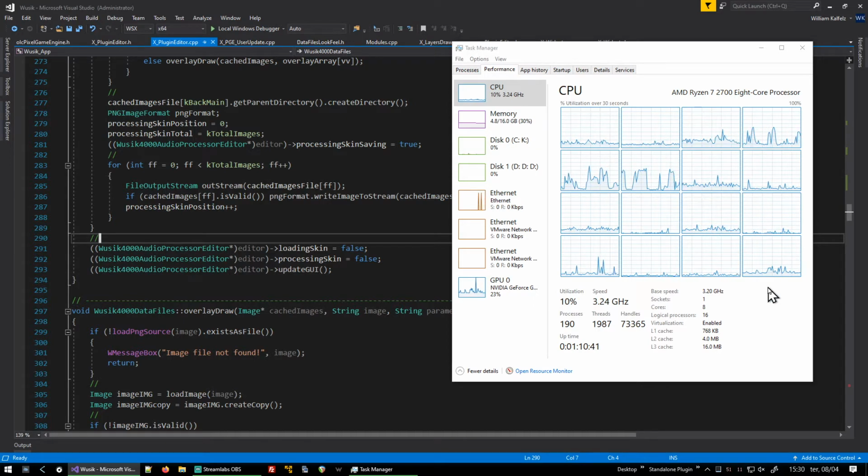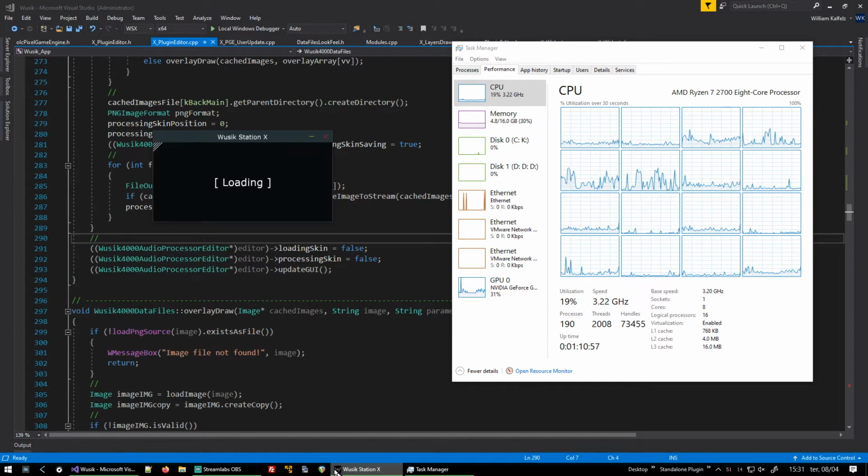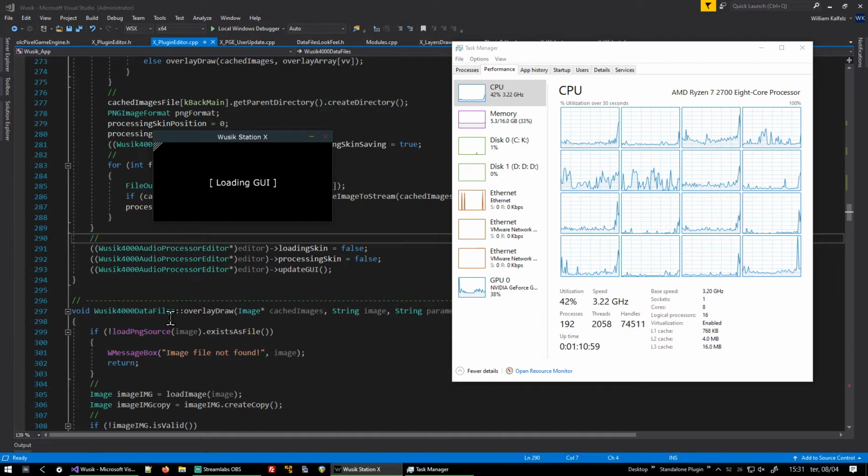And you can see that it's pretty much the same. So it was using almost nothing, because it's really not using that many resources for the interface, not playing any sound on it.